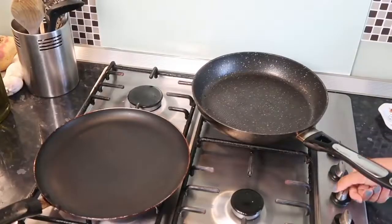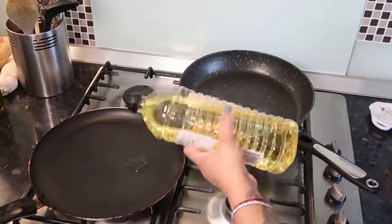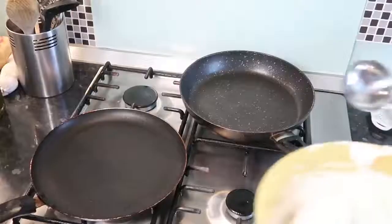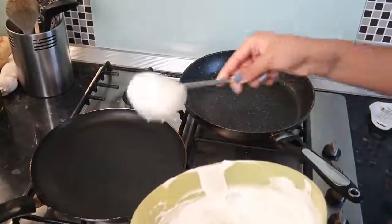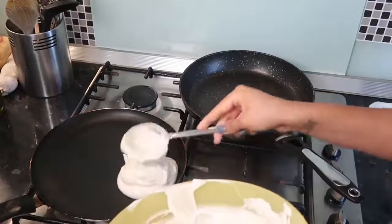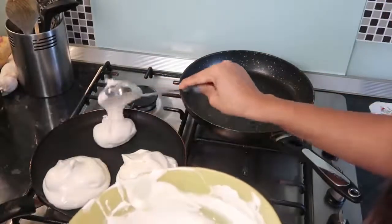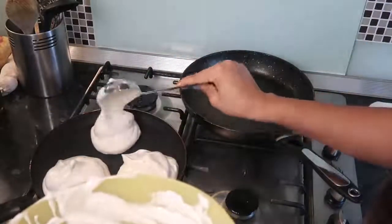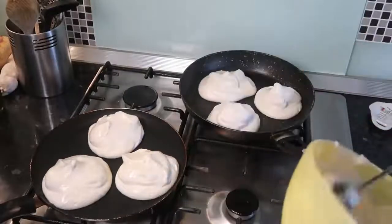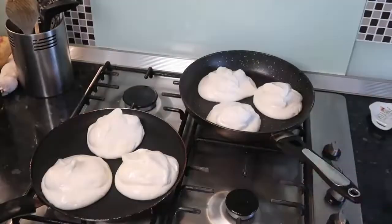Now onto the cooking part. I'm gonna put two pans out because I've got so much to make. You want low heat with these. I'm just putting a bit of oil and tissuing this down because they said to use oil. I'm just using my vegetable oil — we really don't want this to stick. So I'm gonna take my trusty old spoon and fit three here, and do another three here. I've only got a little bit left so I'm gonna try and build that up on the rest. I mean, they look massive.